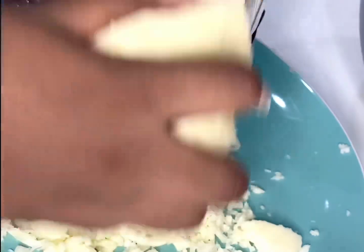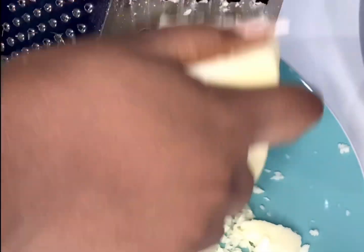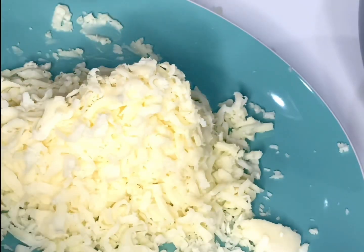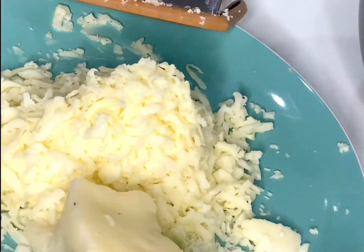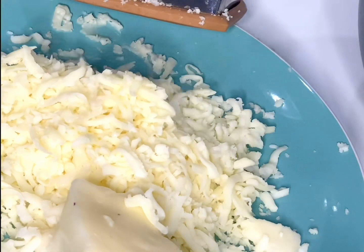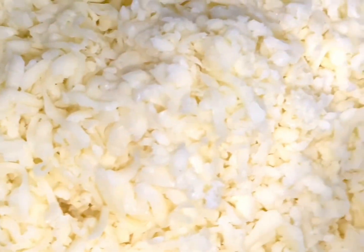Just grating that. A little tip, guys, when you're using your grater, try not to go too hard or too easy. Because if you're going too hard, you're going to hurt yourself. And if you're going too easy, you're going to be extra careful, but you're going to eventually hurt yourself. So you have to just try to be in between, yeah? Not too hard, at the same time, not too soft, so you don't hurt yourself. That's a little tip. But here's my shredded cheese, guys. As you can see, this is so yummy. It's so fresh. It's satisfying to watch, but I just shredded more and then put that on the side.